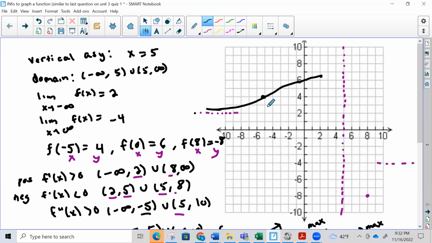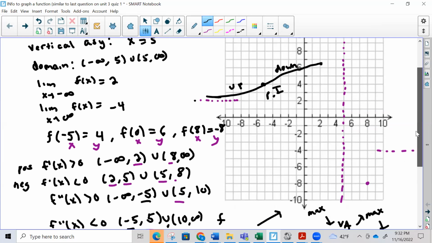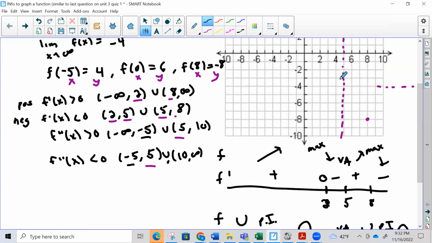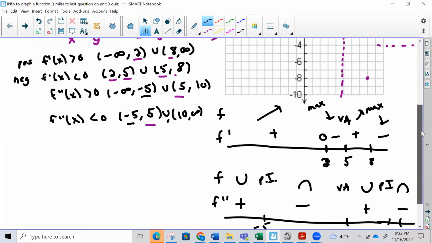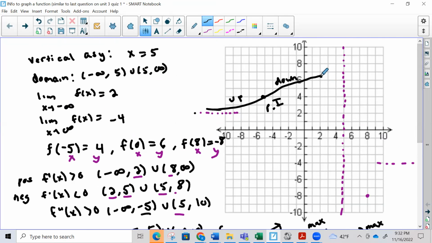And it's sometimes hard to tell. So make sure you label your points of inflection. And if it's hard to tell if it's up and down, label that. Okay, so this is going to be my max. And then it says I am decreasing until 5. And I'm still staying concave down. So pretty much my curve is just going to go here and go down and be curved down the whole time and go along this vertical asymptote.